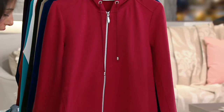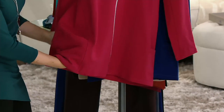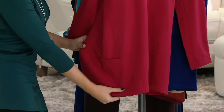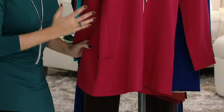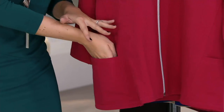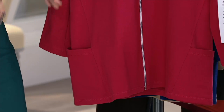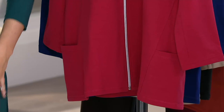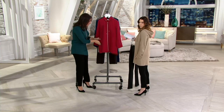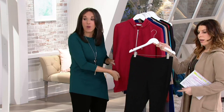On the sides we're giving you this triangle, almost like a gusset, to give you a figure and make it figure-flattering. This is extra work for us, but we do it so that you look your best. And look at these pockets — they're placed perfectly. You notice how sometimes in hoodies you're not sure where to put your hands because the pockets are in weird spots? These fall exactly where you'd want to put your hands at your sides, and they're nice big pockets that you can actually utilize.